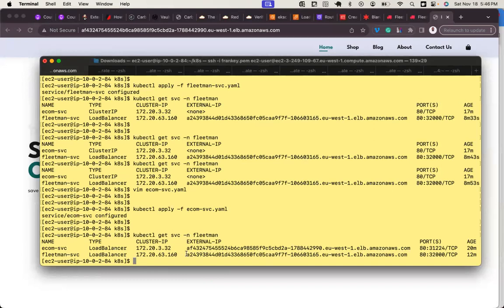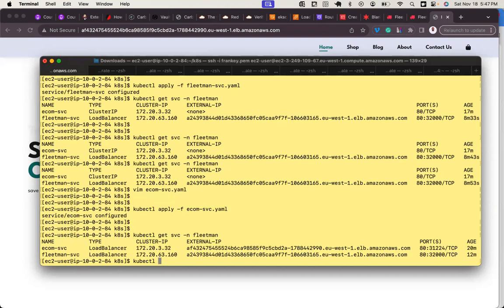With an ingress controller, I will have a single load balancer whereby all of my services will be load balanced behind it. The load balancer will now be doing the routing via an ingress rule. Maybe when we get to that stage, we shall show how to set up an ingress controller in your Kubernetes cluster. For now, I'll delete everything. Once you delete, it will delete the load balancer from AWS.